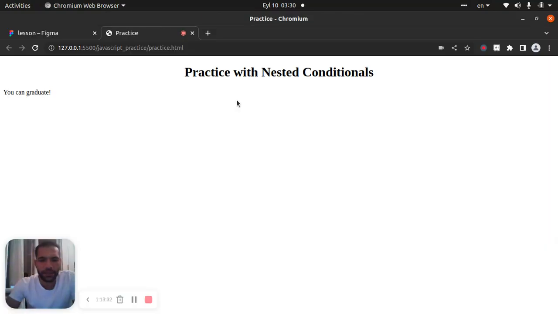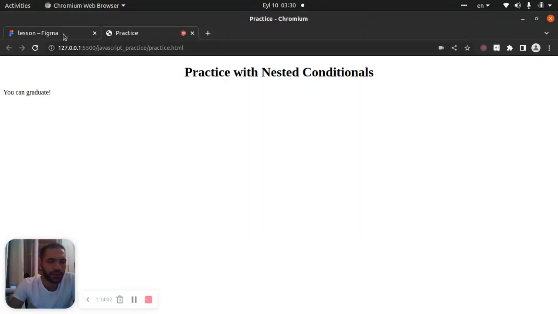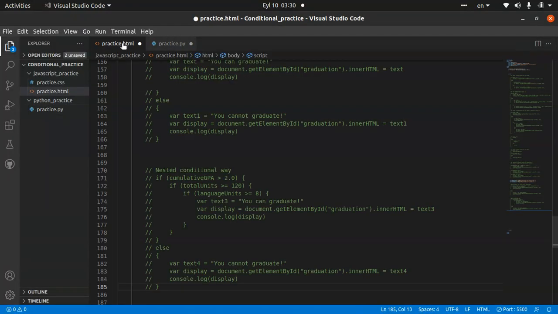Okay, say in Python, cumulative GPA. Let's do it like GPA, like that. Input, please enter your cumulative GPA. Let's come down and say second one will be what? I forgot it.